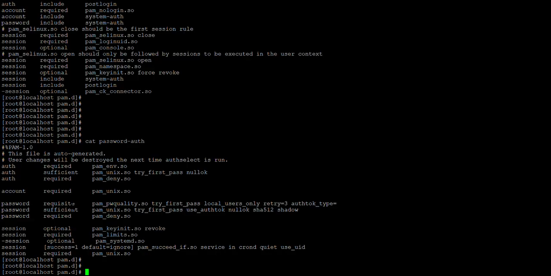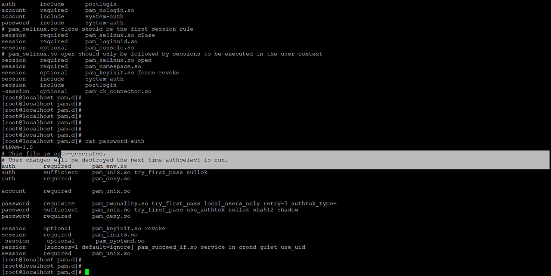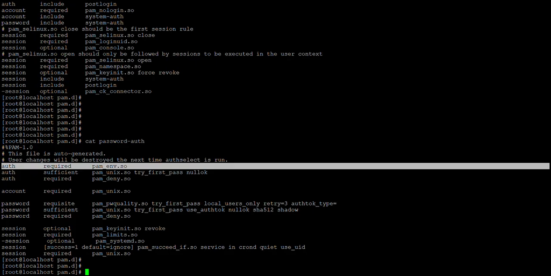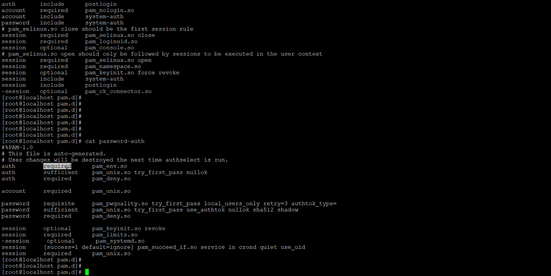When I said earlier that the control flow is a bit vague, it is because of the control statements. The first statement that we are seeing is required. Required, as its name suggests, is required. If this line fails, we are definitely going to suffer a failure of our stack. But required doesn't stop us from processing further. That is the caveat of required.